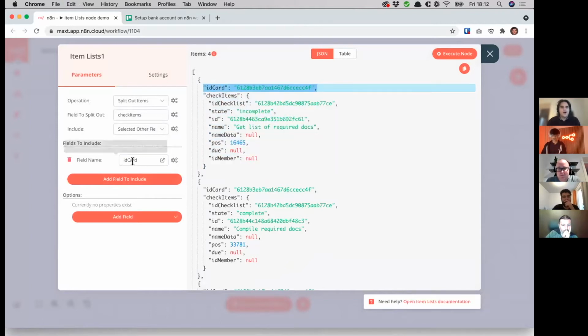One thing to keep in mind is, in these fields to split out, these field names, you do want to be writing out the key itself for that JSON object and not referencing it via expression. When you start working with more complicated data structures, you can use dot notation. So if we had maybe a child element nested within check items, we could define it like that if that's the thing that we want to split out to. So there's a lot of other modes in this node, but I'll leave that to Harshil to show you how to use those.